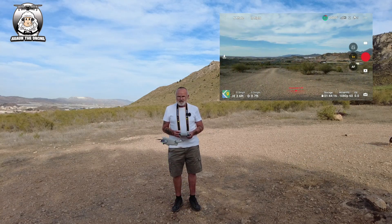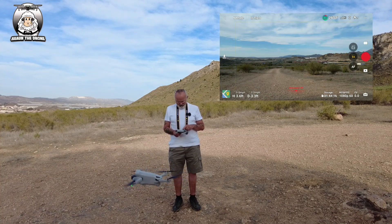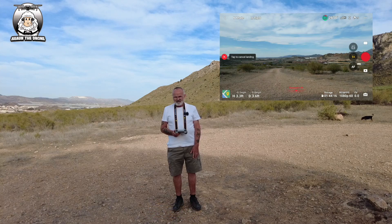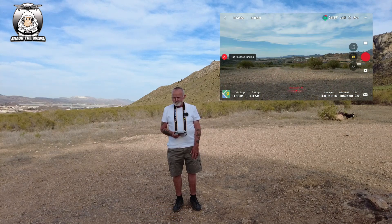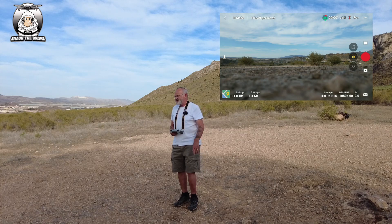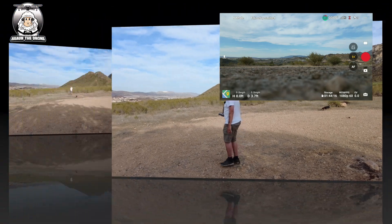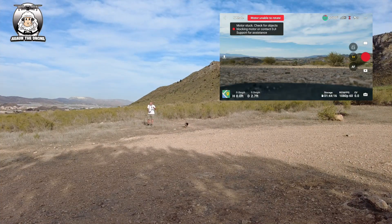There's the height — I'll move the drone backwards a little bit. It's a little bit windy. Okay, let's go through return to home. Obviously we've moved off our home point. I'm going to do one more experiment just to see if it just lands, because that's good to know especially if you've got trees hanging over the top. I'm about 30 feet away from the drone — doing auto takeoff again.